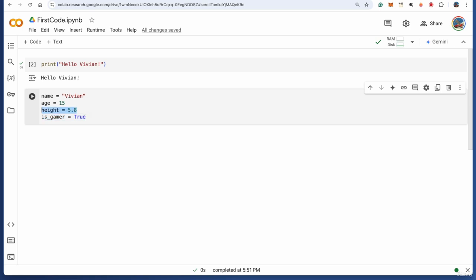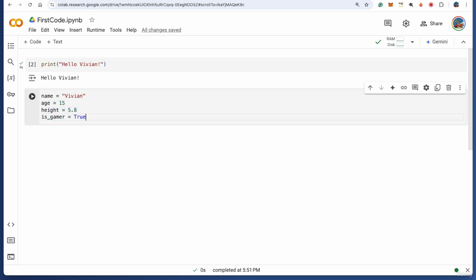Height, as I mentioned, is a float or a decimal number, so it can have a lot of numbers inside it. Age is whole numbers, so these are integers. So 1, 2, 3, 4, that's what this contains. And name is a string, which you can tell by double quotes. If I remove this, what it means is I'm trying to assign another variable to it, which is not true. So I'm going to give quotes here at the end of it, which means this is the string variable. So we have a string variable, we have an integer variable, we have a float variable, and we have a boolean variable here.